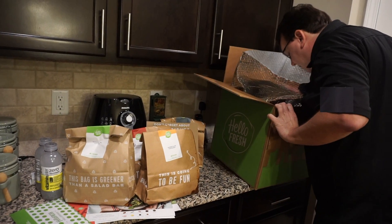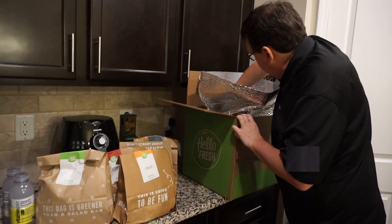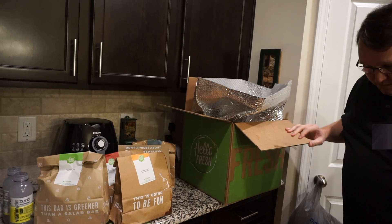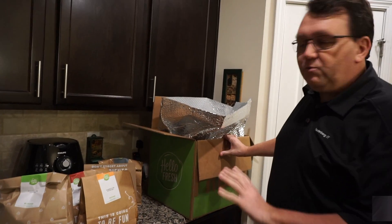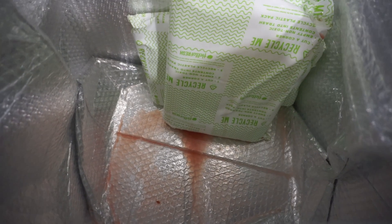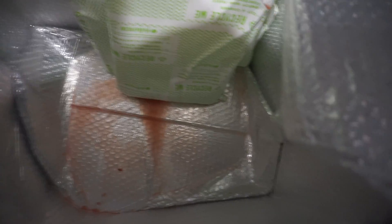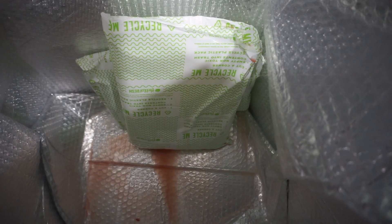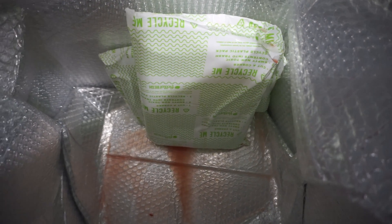Smoked Gouda pork burgers — might be what we're having tonight. I'll take the rest of this and put it in the fridge. We will come back once we decide which one we're going to have — the rest of it's going to go in the fridge. So it looks like something was leaking in here as well, so I put all the meats into a freezer bag. One of the meats is leaking and one of the freezer packs was also leaking. We'll see if there's something better that comes on the next one.